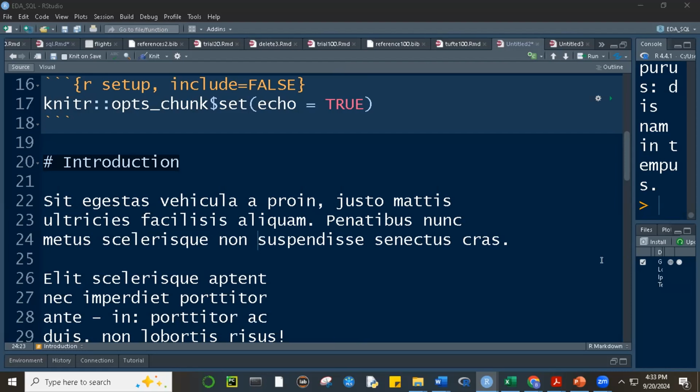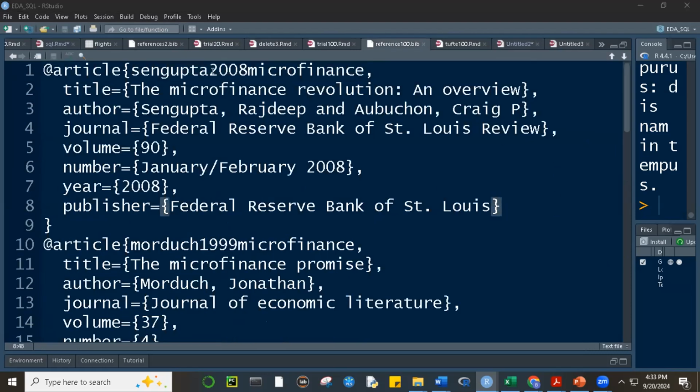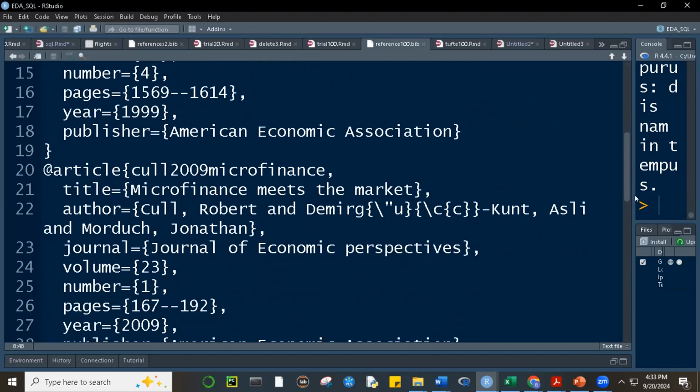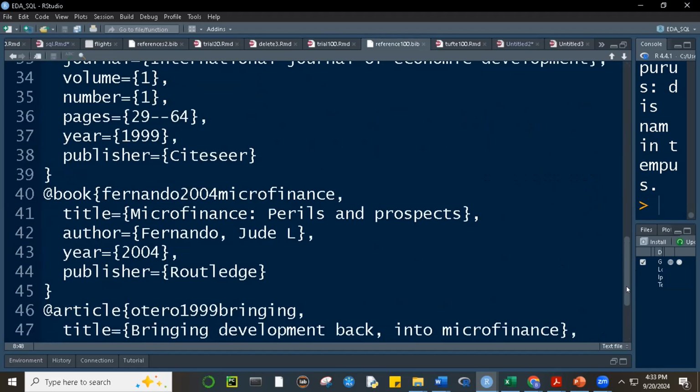So let's make sure that they're different. I have here the one that I created in the previous class. This one, I saved it as reference bib. These are microfinance articles. Article 3, 4, and a book 5, 6. 6 articles here.